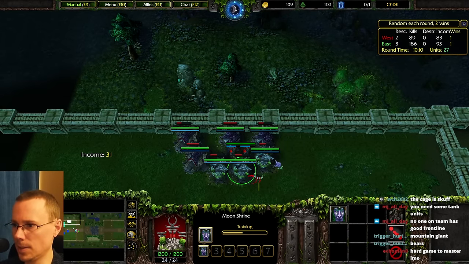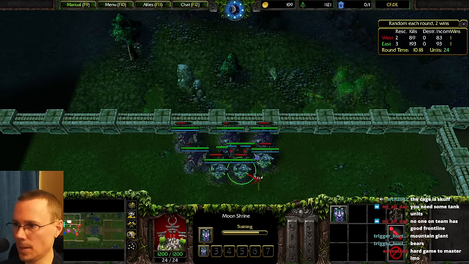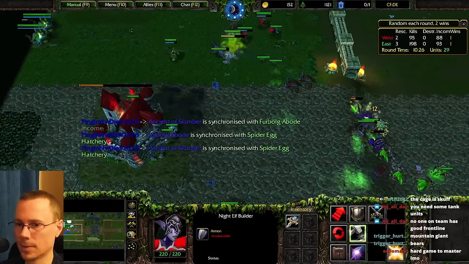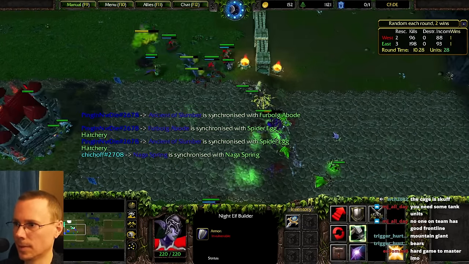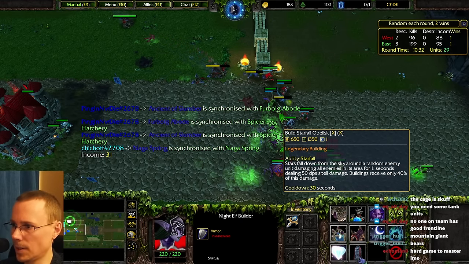I don't know if they're still sinking to it, if the rally point has to be like there. Well, they're building the same time now, so that's fine. As long as you've got the rally point in like the corner bits, they shouldn't spawn in this bit. Starfall Obelisk, I can get that soon.